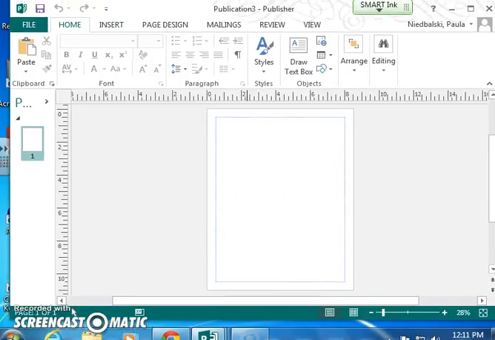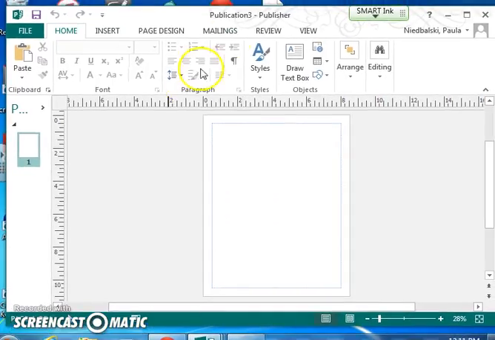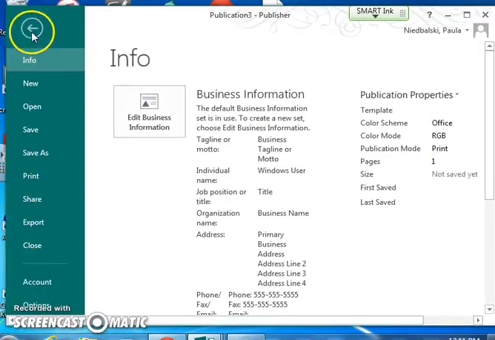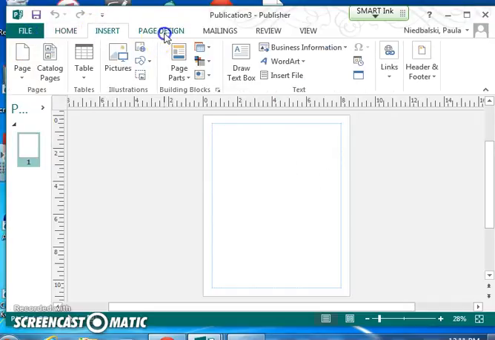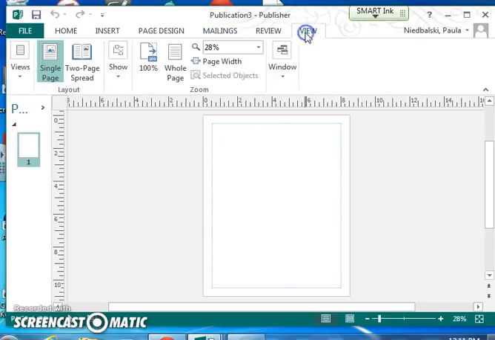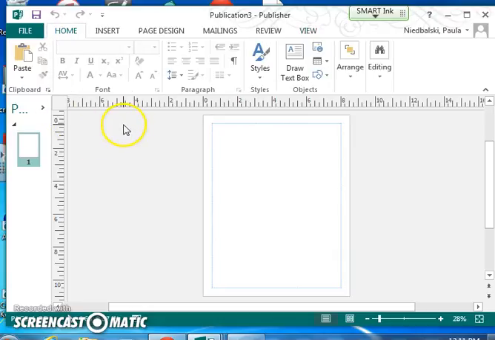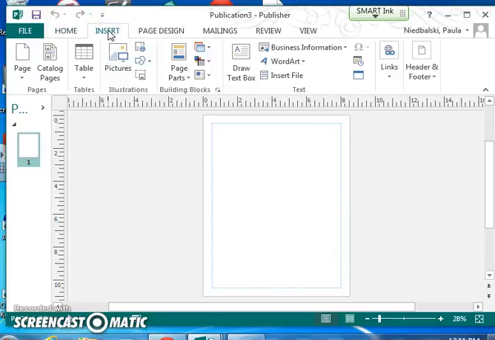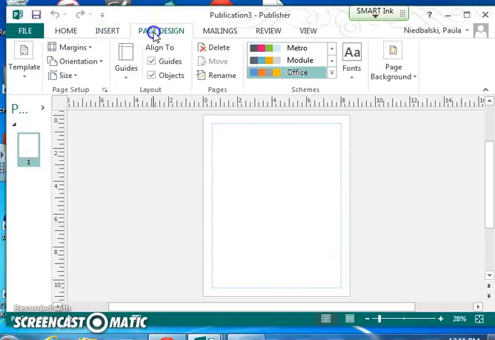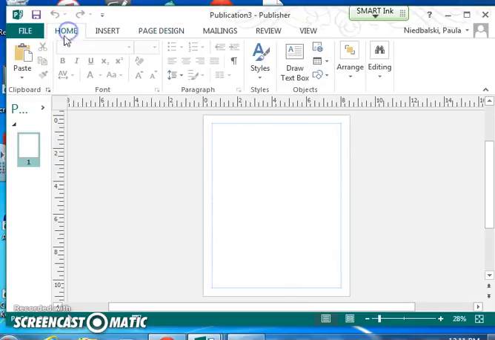And then I'm going to adjust my screen a little bit so you can see what Miss N's doing here. As you can see up at the top, I have what are called tabs. And what's really cool, it's like tabs of a notebook, like you cut off certain sections. But basically what you're going to do today is work mainly with the home tab. Sometimes you'll work with the insert tab and page designs. So let's start off first.